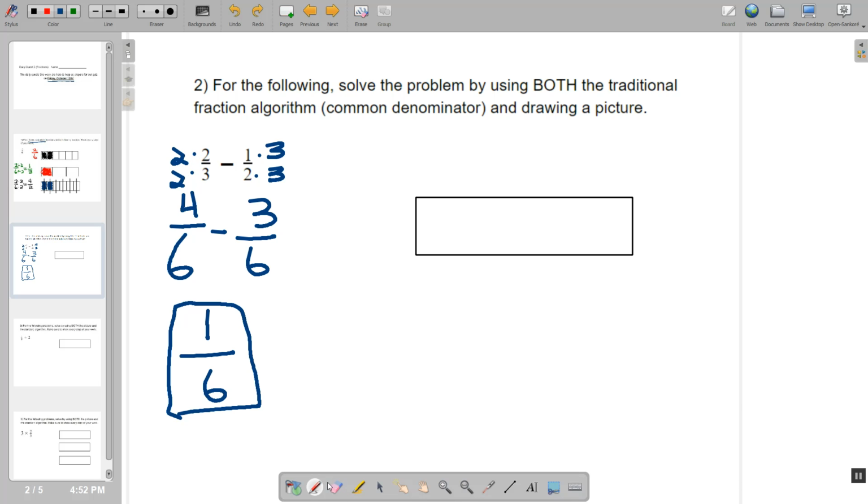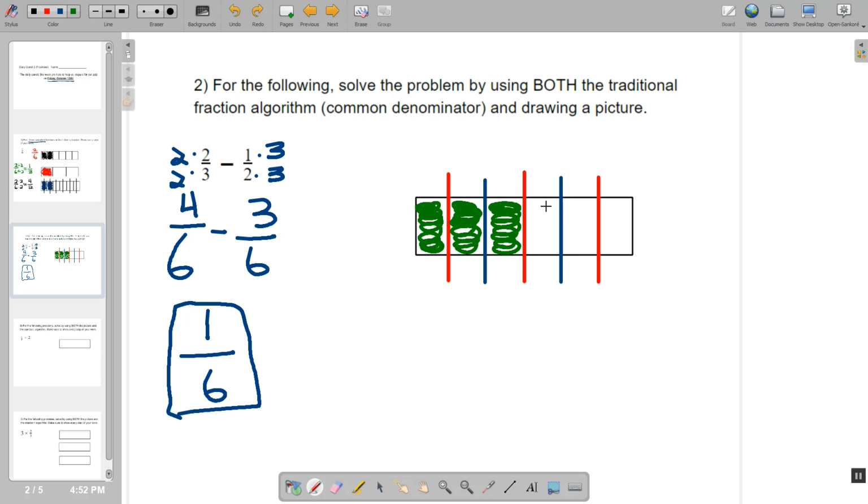To then draw out the problem, because I'm doing subtraction, I have to draw the first fraction and then subtract the second one, so take away. So I start with 2/3. I changed 2/3 into 4/6. So I change this by drawing 4/6. So here are my 6ths, and I'm going to shade in 4 of them. Oops, I gotta get the right pen here. There we go. 1/6, 2/6, 3/6, and 4/6.